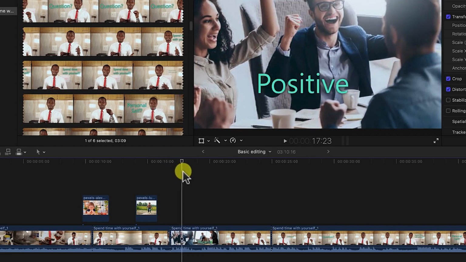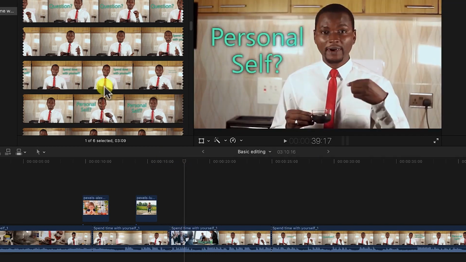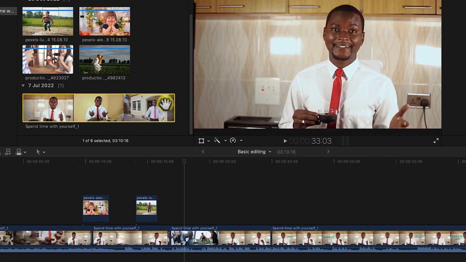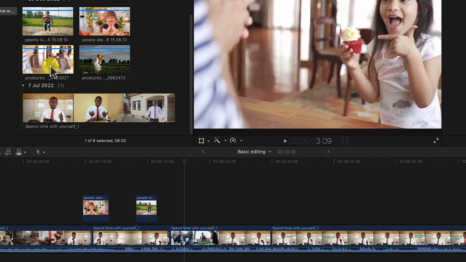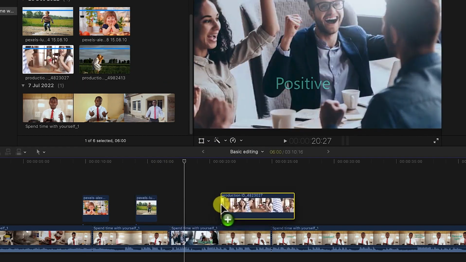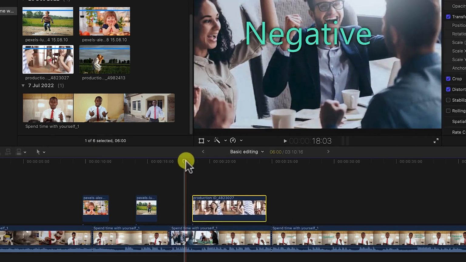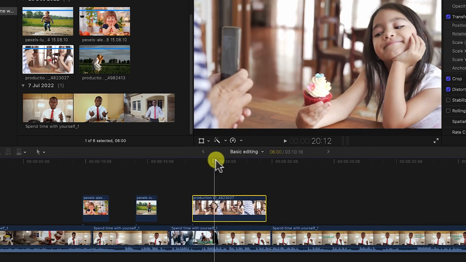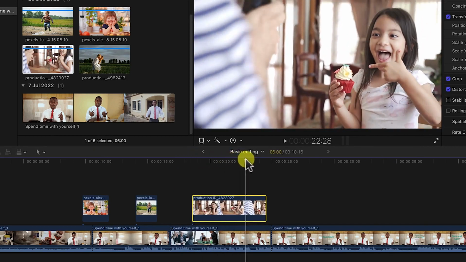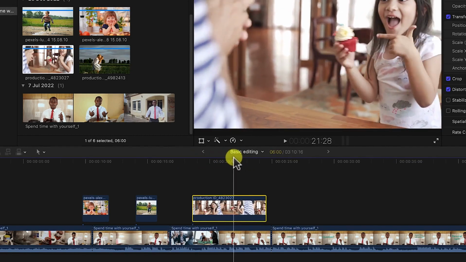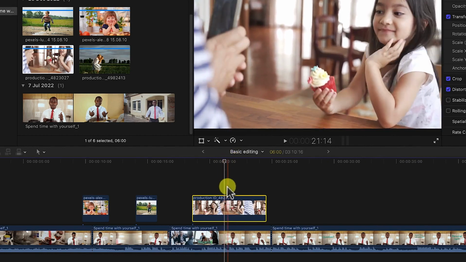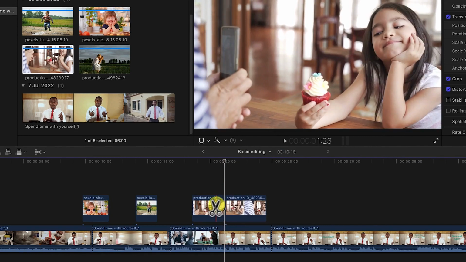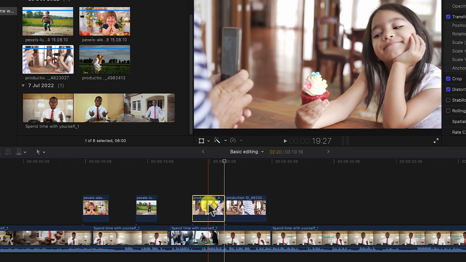Okay, so next I can bring in the video as well if I want. So let me zoom out here. I can select any video. For example, I select this video. I can just drag it and drop it on the timeline and then define the areas that I want it to come in. So for example, I can see it comes in here. I want this point when the girl becomes surprised here at this point. So I just make a cut. I press the letter B, make a cut here, and then back to the selection tool and delete this point.